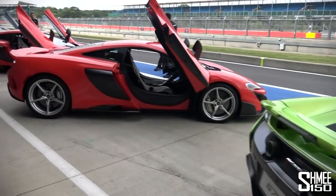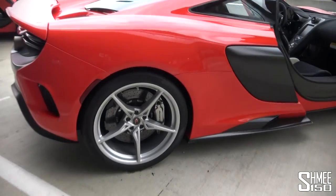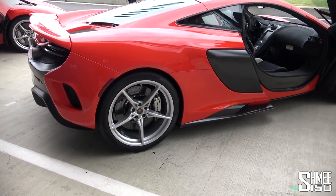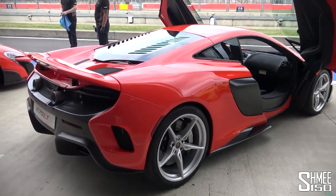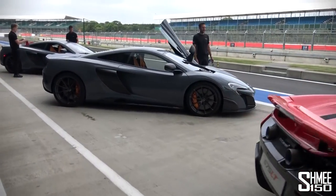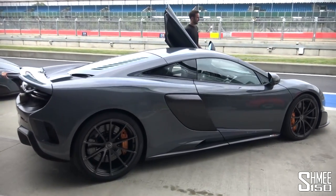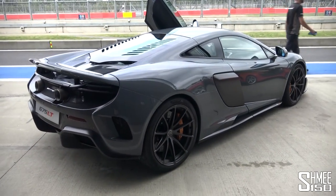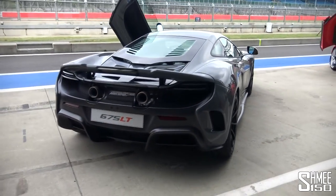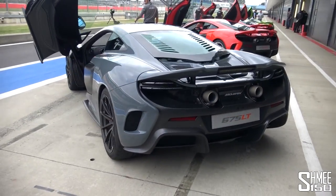Continuing along the line, we've got the Delta Red, this color here, with the other wheel design available for the car, which can be had in various different tones: silver, stealth, or the two-tone diamond cut finish. Beyond the second Delta Red car, we have Chicane Grey, the third of the Hero specifications, finished with McLaren orange calipers. There is also Silica White and a McLaren Orange car as well, but it was Chicane Grey that I suppose was the launch specification at Geneva earlier this year.